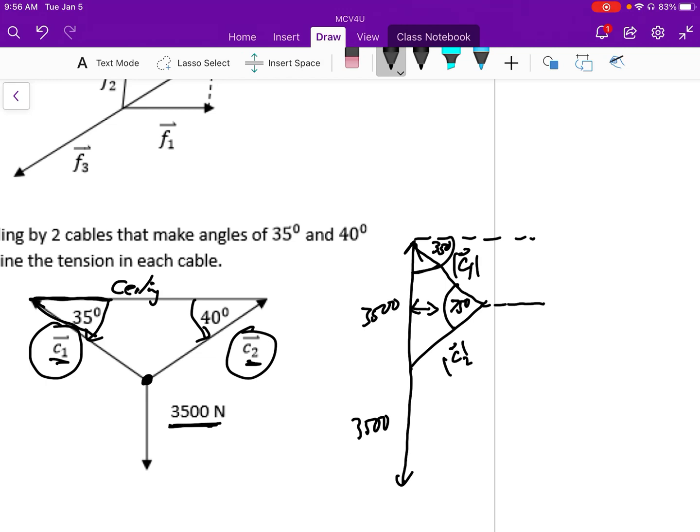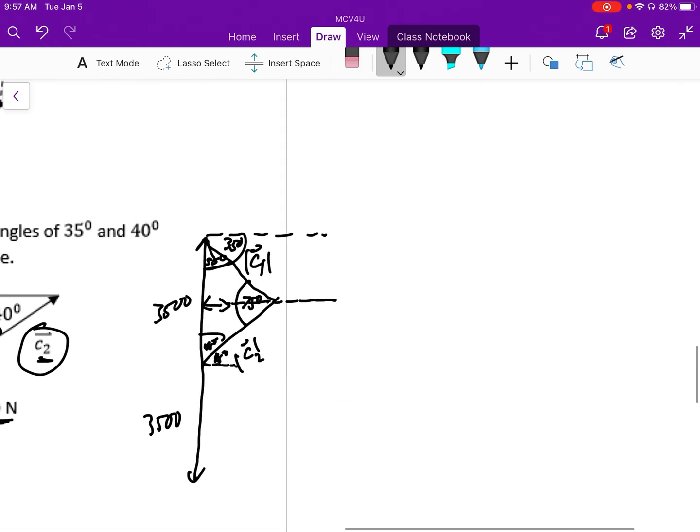Well, if this is a 90-degree angle, we know that because it's vertical on the left-hand side, all right? 90, take away the 35, it's 55, right? What's down on this side? Well, we already knew here, if the 45 was there, this is 45 there as well, right? So this is a 45 degree, right? So we have all three angles. We just need to know the sides. Well, this is the idea.